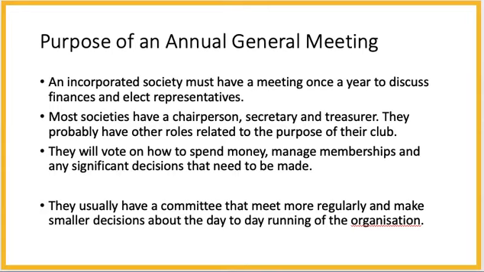And often they will elect a committee, so they might have the key people that want to spend time meeting more often and make steps to keep the club running. And then there might be other people who just come along to the club and pay their money and play the sport or do whatever it is that the club is there for.